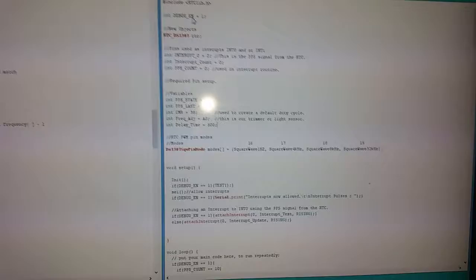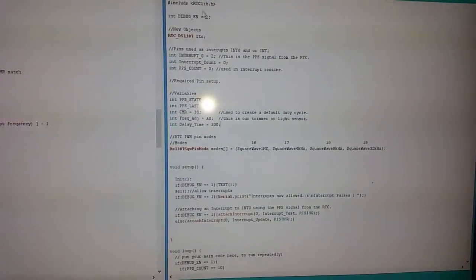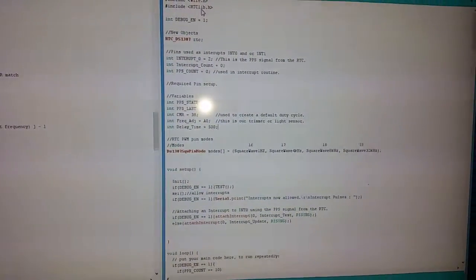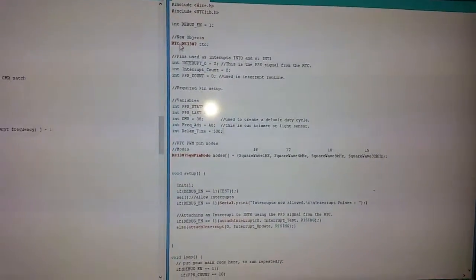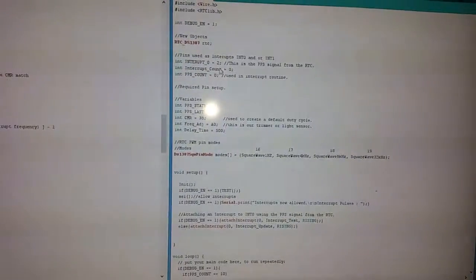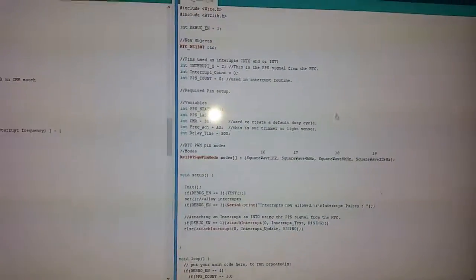But so, quick run through on the code. We're including Wire and RTC. Wire is for I2C, enable debug. We're creating a new object for the RTC, some variables and pin definitions.